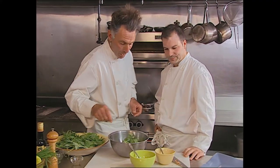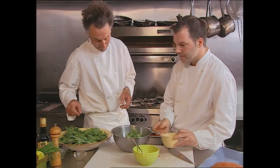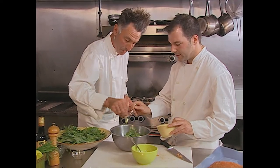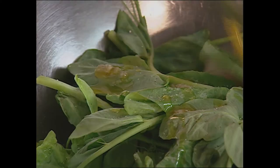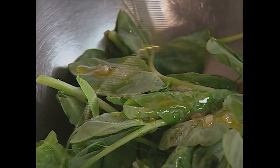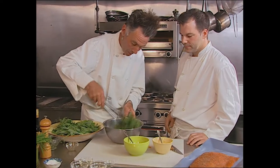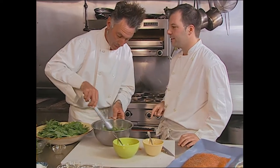Good enough. Okay, so we're just going to dress these up. If you can put a little salt and pepper on there, I like to season the greens. Bring out their flavor as well. Okay, mix that up, see if that's got enough vinaigrette on it. If you were in my kitchen, I'd break your arm off for using tongs with those.